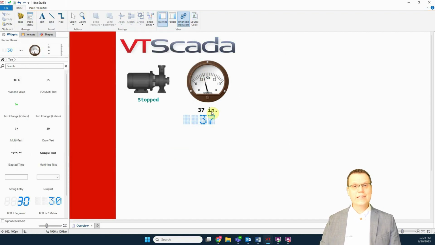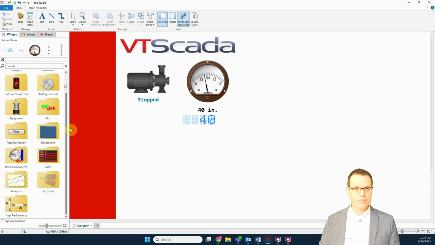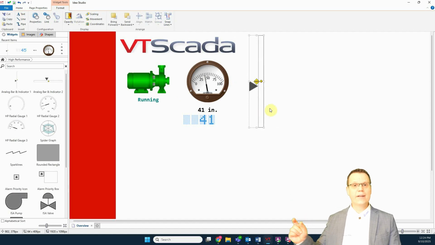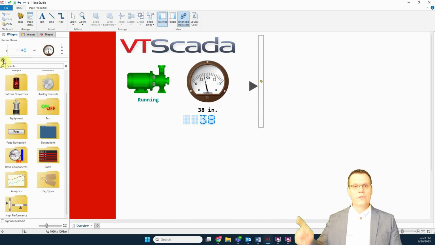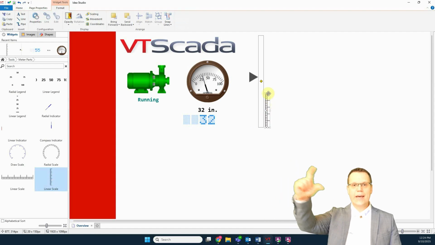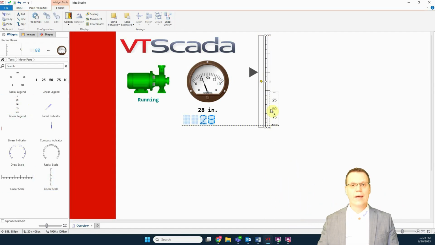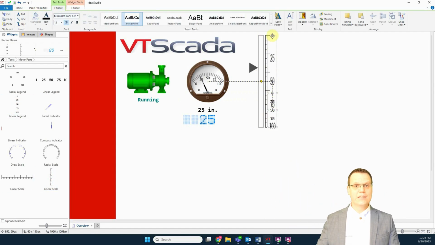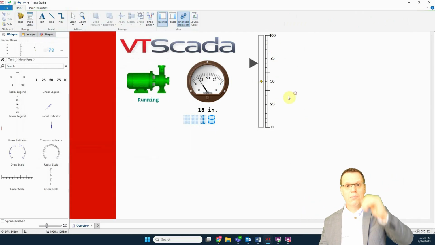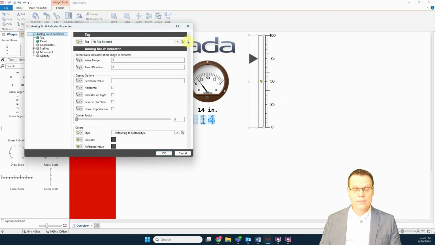Now, let's take a look at one of the more advanced options. Under the high-performance widgets, we select the analog bar. From Tools, Meter Parts, we add a linear scale and a legend. In the widget properties, we invert the direction and link the widget to the same level tag.